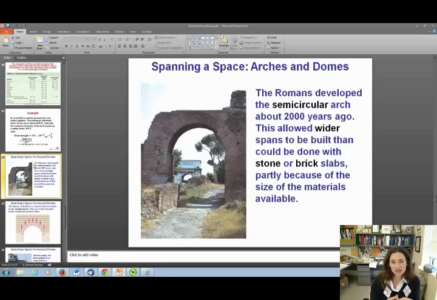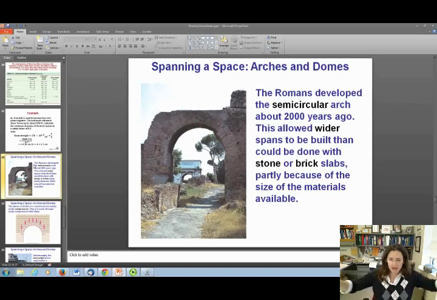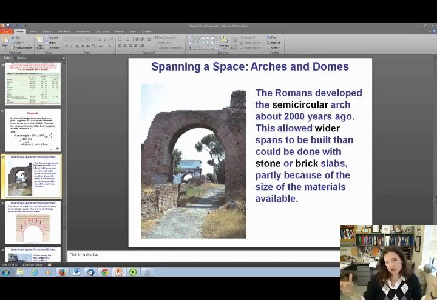In the history of architecture, the Romans developed the semicircular arch about 2,000 years ago. As opposed to just having supports and a horizontal beam across, this was a great architectural advance. Part of the reason is that just from the materials they had available at the time—basically the bricks they could make or the rocks and stones they could find—the materials just weren't large enough to span long structures.